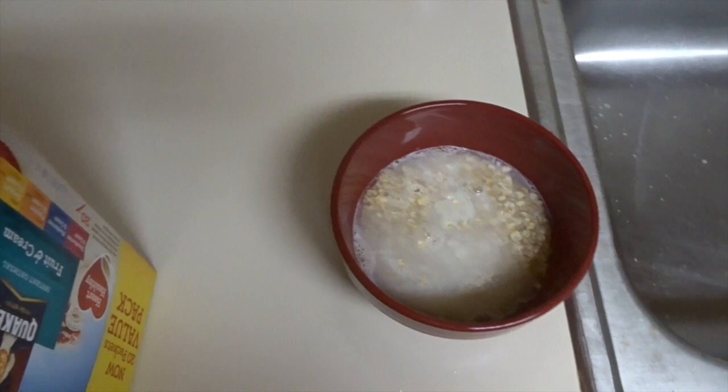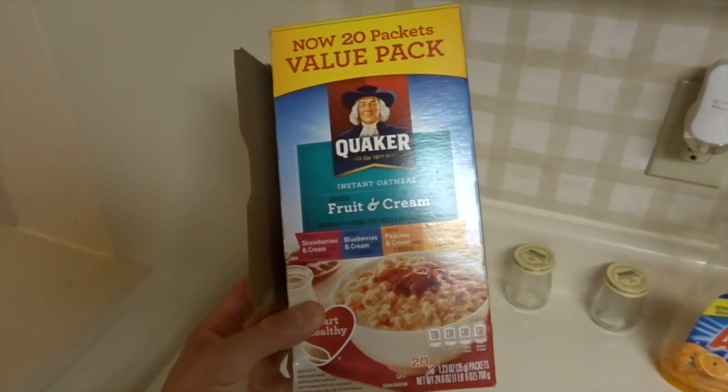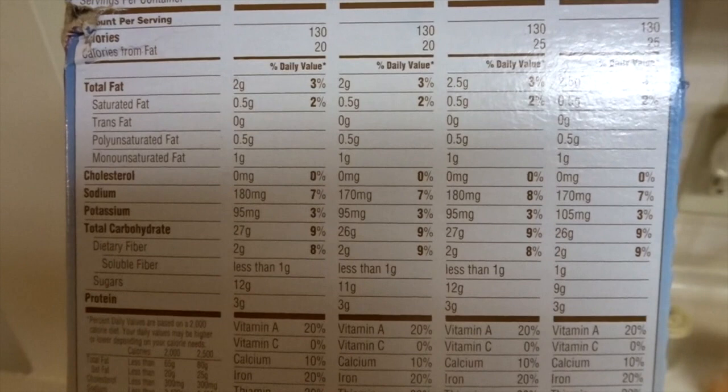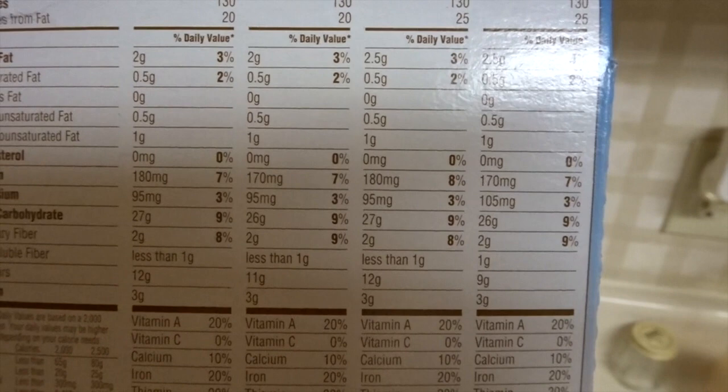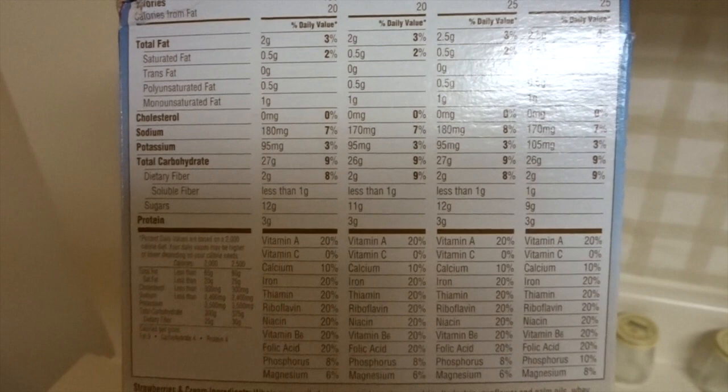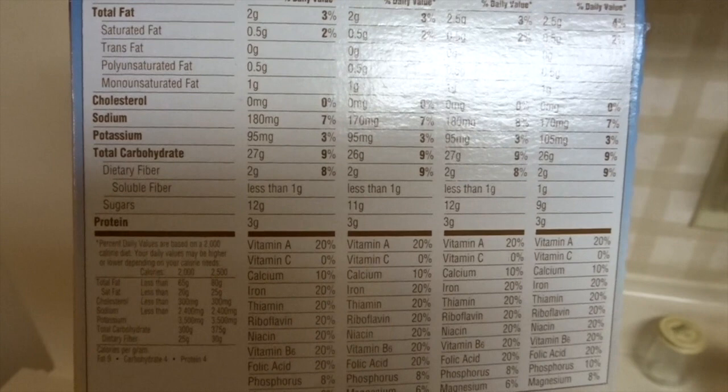Well, just wanted to show you real quick. I got 2 packets of the banana oatmeal, and this is the oatmeal we bought. Tasha really likes this one. The one that I got was the bananas and cream. So 2 packets is 5 grams of fat. Carbs, it's about 52 grams. 4 grams, I'm doubling everything because I'm eating 2. And 18 grams of sugar, so it has a lot of simple sugars in it, which is okay because I'm using this as my pre-workout carbs, and then 6 grams of protein.